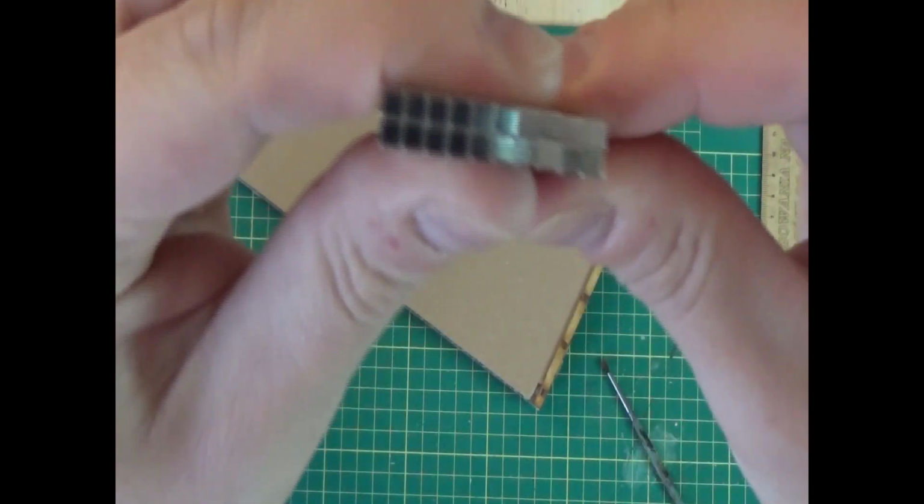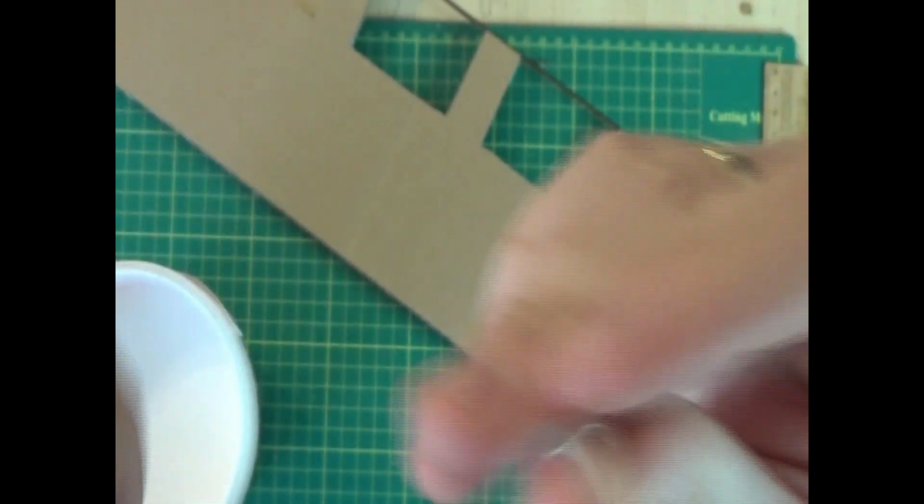When the glue is dried, it's time for the magnets. I'm using 3x3 mm ones. I'm gluing them with standard PVA glue.